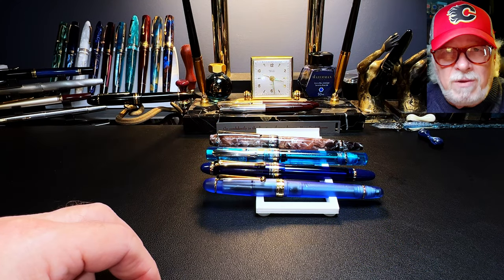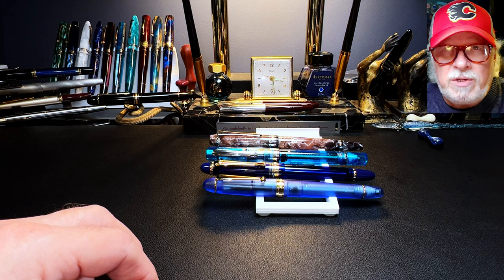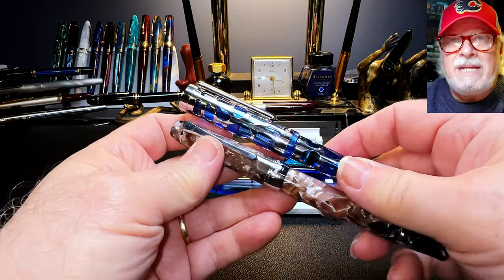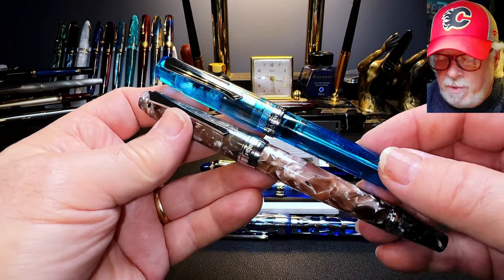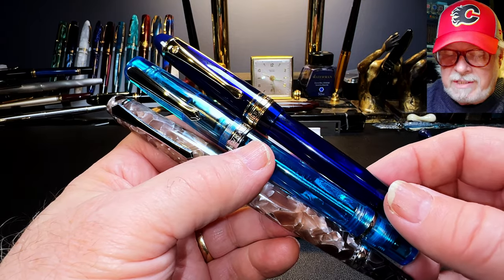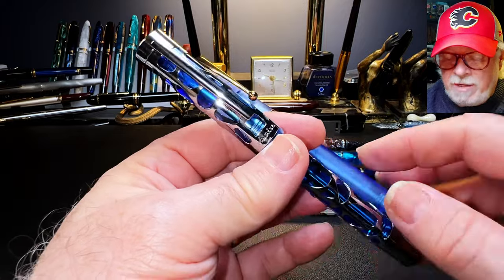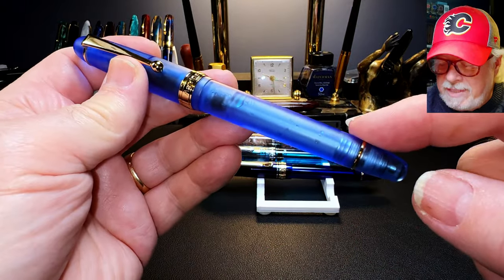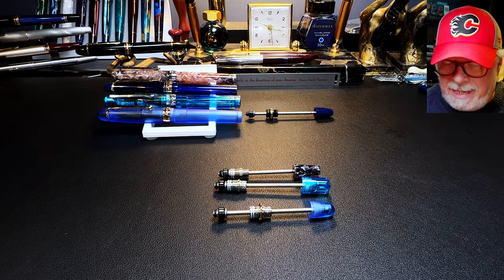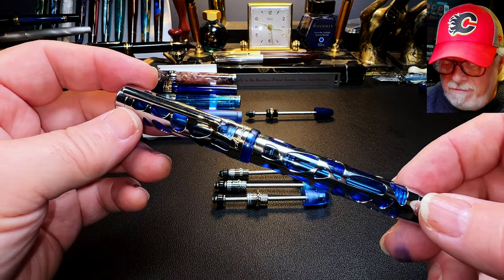What did I mean when I said these four pens were similar? Quite simply, these four vacuum fillers have exactly the same vacuum filler hardware unit. The Pen BBS 456 is the oldest in the group; the Asvine V169 came out last year; and the Narwhal Original Plus and Asvine V126 are relatively new. The Wingsung 699 has been around for several years. I'm going to take the vacuum unit out of all four pens — the Wingsung 699 turns out to be a completely different unit, so we can set it aside.